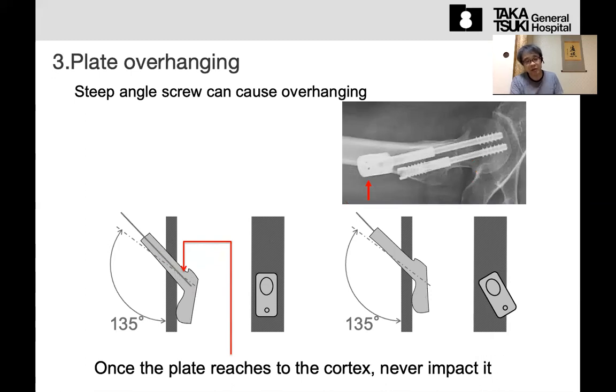But some surgeons don't like to see this space between the plate and the bone cortex. Then the surgeon pushes the plate, even if this wire is inserted more steeply than the 135 degrees. If the plate is rotated, this plate sits completely flat on the lateral cortex of the femur. Because mathematically, if you rotate the plate posteriorly on the frontal view, this angle becomes more steep. Then the total contact is achieved.